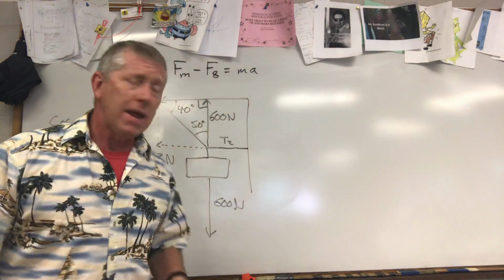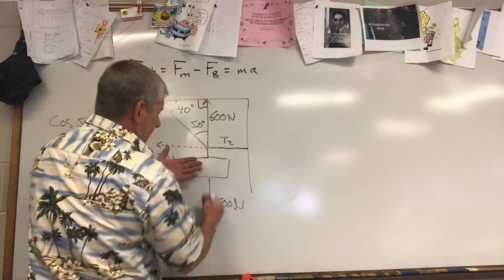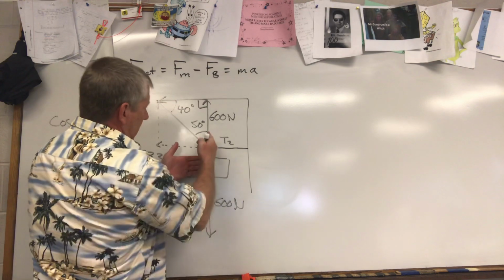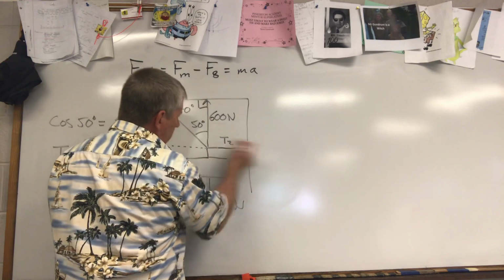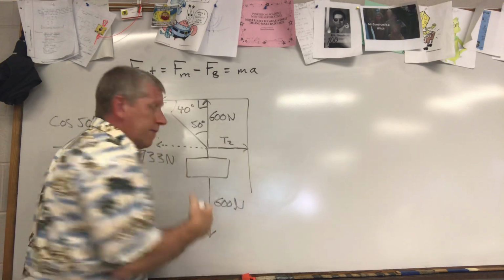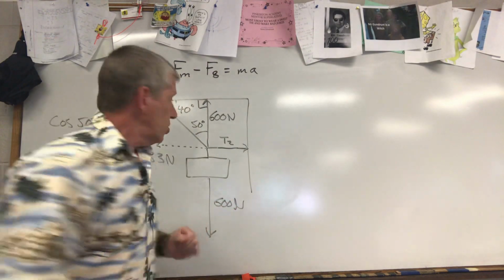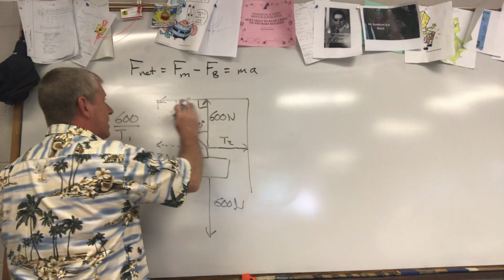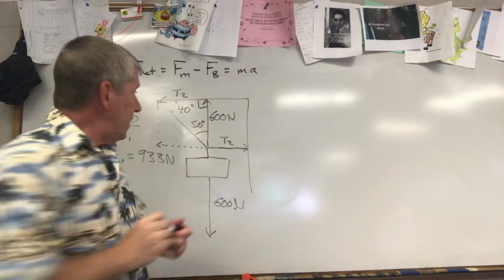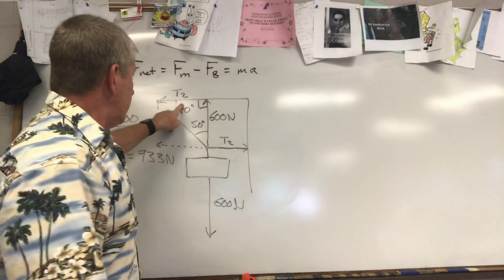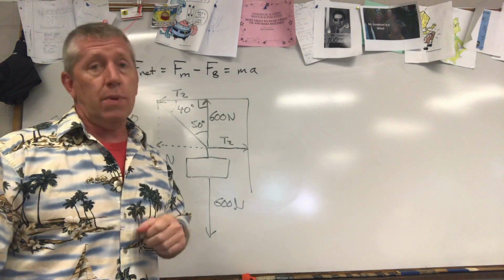Well, how do you know that? Because remember, the sign isn't moving, right? So that means the up and the down are balanced. The 600 here down is balanced by the 600 up. Also, this T2 is pulling this thing to the right, but it's not moving to the right. Therefore, there must be an equal and opposite force to the left balancing it. So this side of the triangle is going to be equal to T2, the tension in that second cable pulling it to the right.